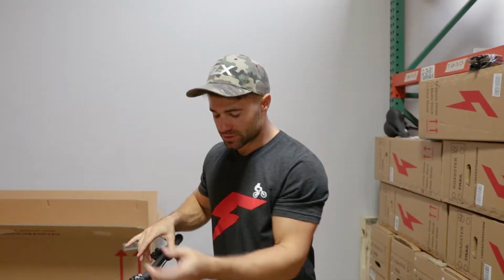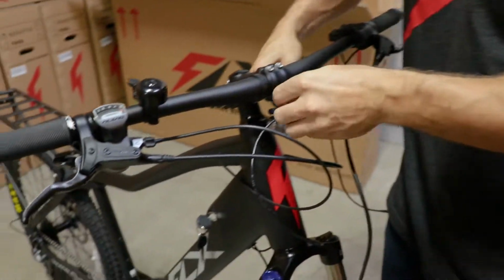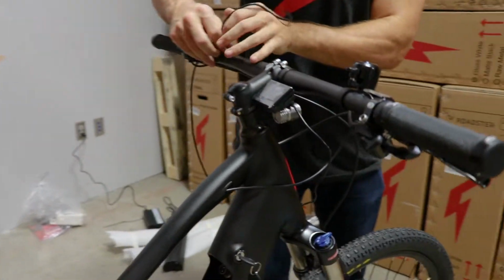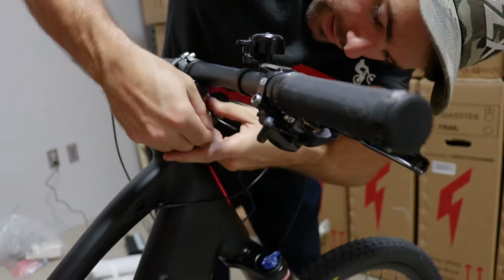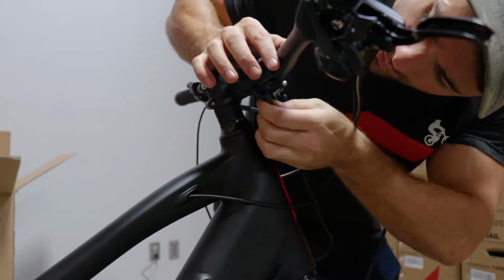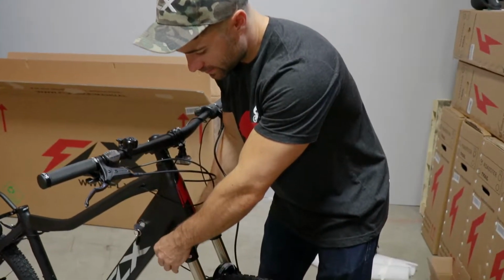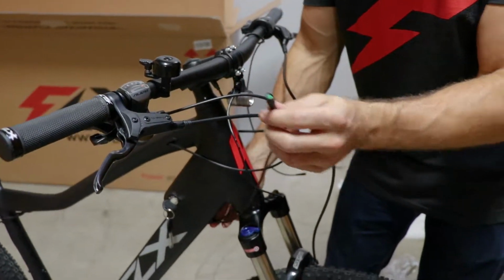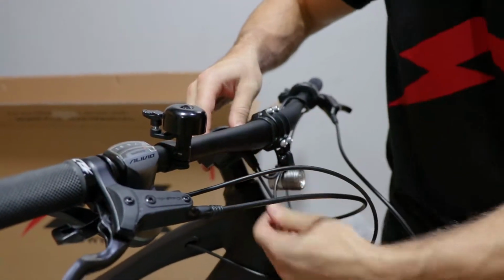So now that the buttons and display are on, we're just going to plug those in. The buttons plug right into the display, so I'll just feed this under here, and if you want, you can also wrap it around here just to neaten the cables a bit. And right under the display you'll see there's a purple port. We'll just plug that right in there. So we've got the buttons in, now plugging the display in. It's this wire coming from down here with the green head. So green to green, and we're good.